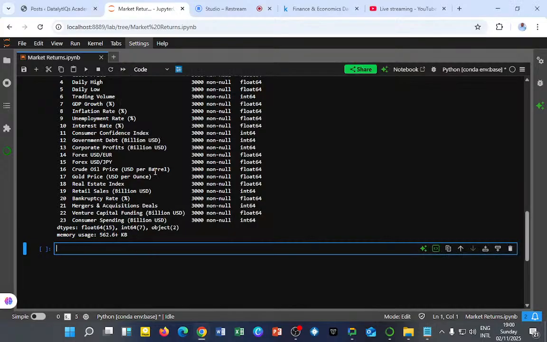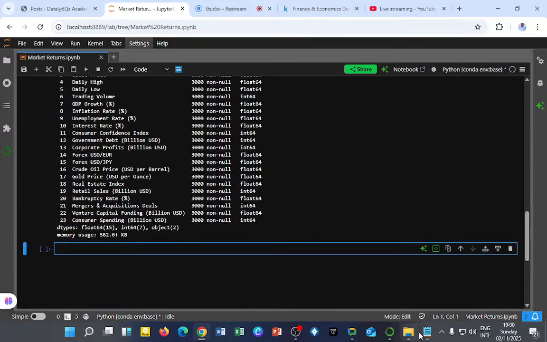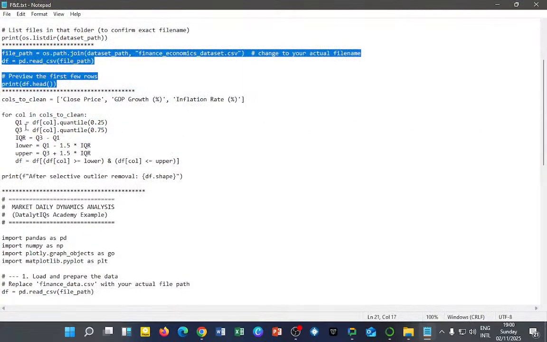There are certain columns here that are likely to have outliers. Such columns, as identified, will be the close price column, GDP growth percentage, and inflation rate percentage. I'll be removing outliers by setting the first quartile at 0.25, and the third quartile, which is the upper quartile, at 0.75.